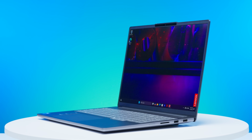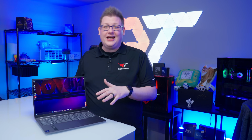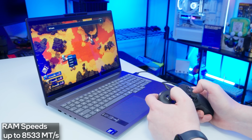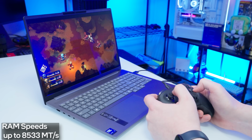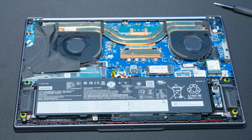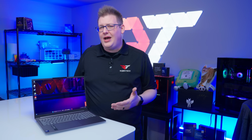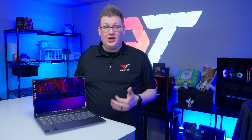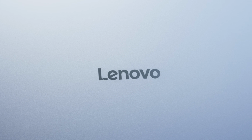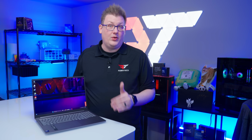Speaking of juice, the RAM is absolutely juiced in this thing. We're talking speeds of up to 8,533 megatransfers per second. Now, the trade-off for this kind of speed is that the RAM is soldered onto the motherboard, so you won't be able to replace or upgrade it. But Lenovo has options for 16, 24, or 32 gigabytes of LPDDR5X. The model we have here has 32 gigabytes, which is great since the CPU shares memory with the GPU.